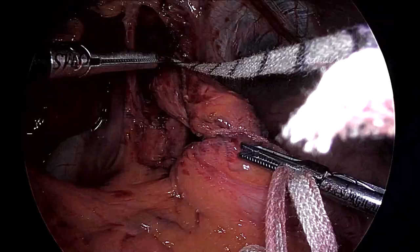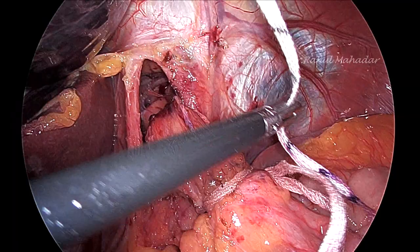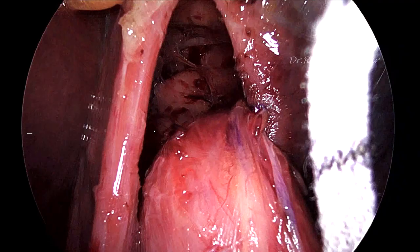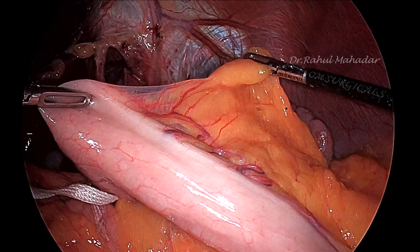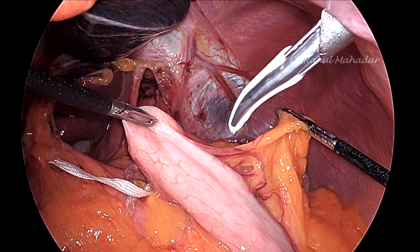Then ask the assistant to give the traction, and without traction, now you should measure the intra-abdominal esophagus length which is achieved. And this is almost 3 centimeters below the crura. So this dissection is sufficient now. Now we will take care of the short gastrics. So at the lower end of the spleen, at that level, we start dissecting the short gastrics along the greater curvature of the stomach.